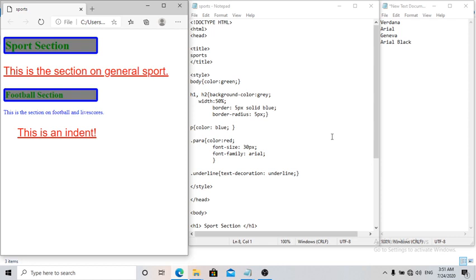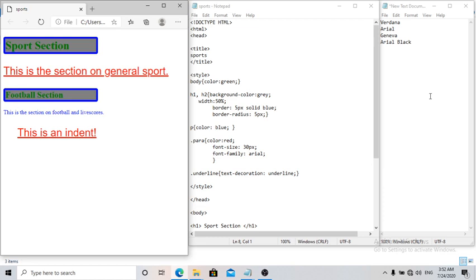Okay, what I've done here is I've typed out some of the most common font styles for PC and Mac operating systems that you can find: Verdana, Arial, Geneva, and Arial Black. It is very rare for your web browser not to be able to pick up any of these fonts. So we're going to be working with that to demonstrate inheritance and override.